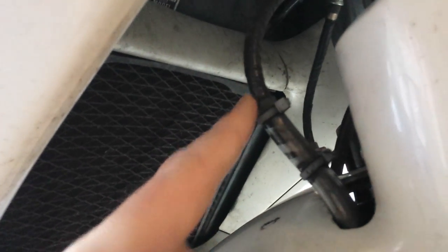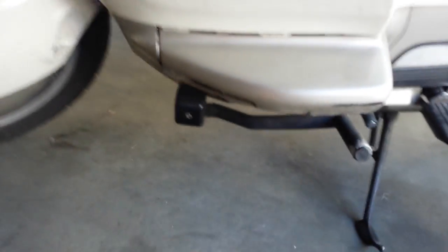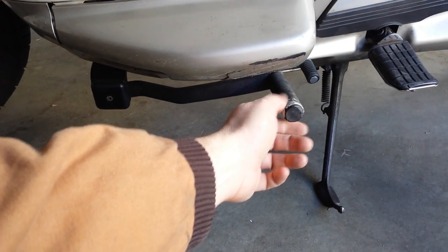You might also notice down here that I have steel braided lines for the brake system on the bike, also a steel braided clutch line. Here's the stock horn, and back up in there is a Hella horn — it's a high volume air horn that sounds at the same time you honk the normal horn. You may also notice that I have Miko pegs installed. These things are great on really long distance rides. Sometimes I forget to put them up in curves, which is why they're a little scraped up. I also see a little bit of road rash from previous owners from the bike being dropped.